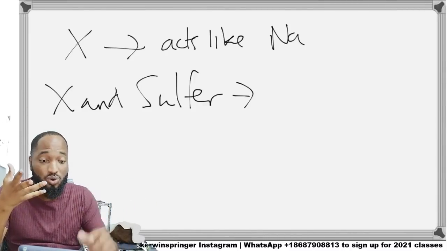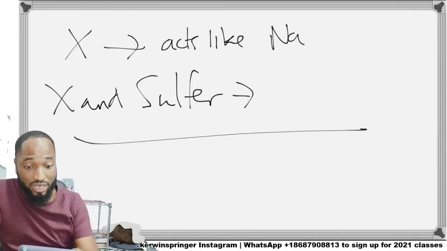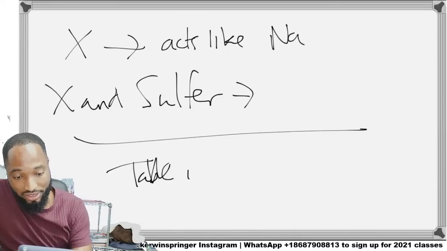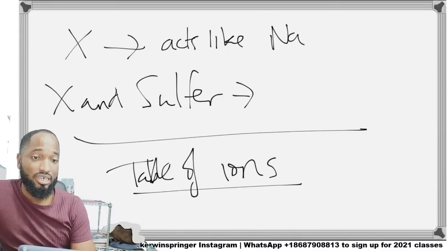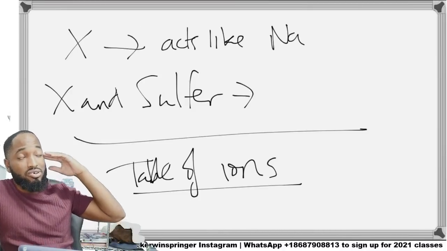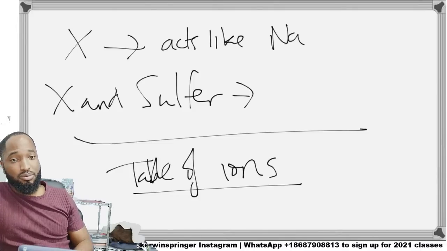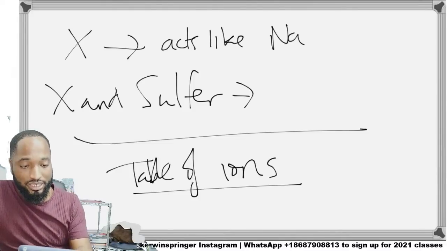Well, you just need to know, and this is very important. This is one of the things that you have to know inside out. You see the table of ions? Learn that, my brother. Learn that, my sister. Some people go through and they don't know their anions and cations. If you don't know that, cram before the exam. Just make sure you know that, because your knowledge of that will be tested in things like this.